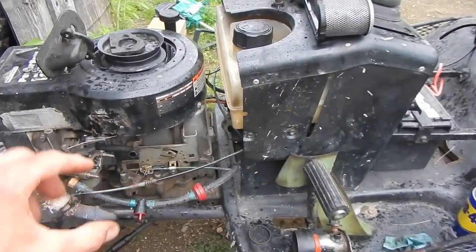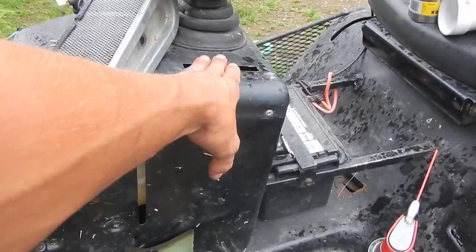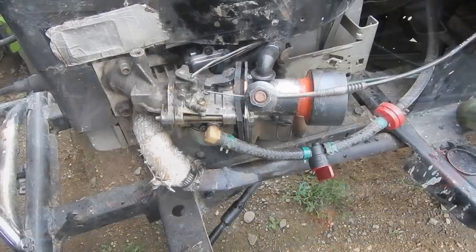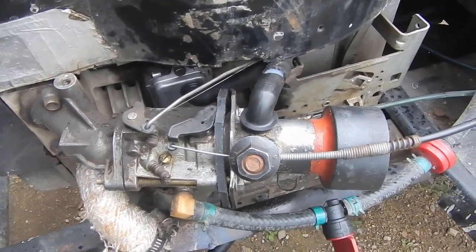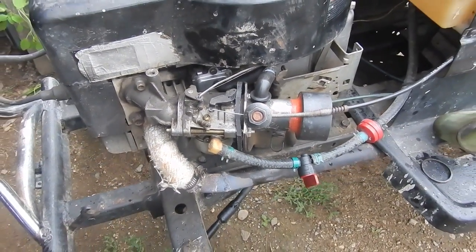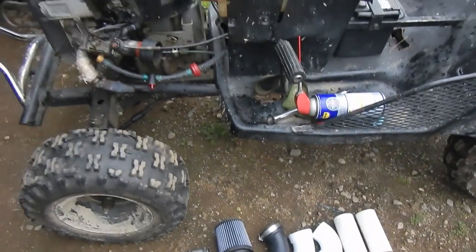I'm not going to just leave the air filter sitting behind the motor — I'm going to turn this whole high-flow air filter intake assembly into a snorkel assembly. I'm basically going to run the tubing up underneath the gas tank and up into the center console, getting it as high up as I can. You can see the air filter adapter has been bolted into place, the choke cable's hooked up, and the PCV tube is temporarily attached. I still need to decide whether or not to run a catch can, but it's there if I need it.